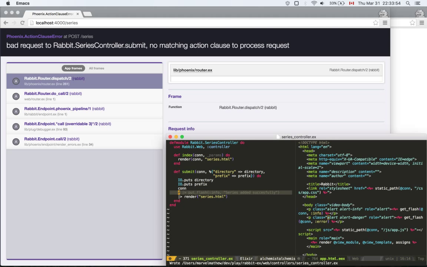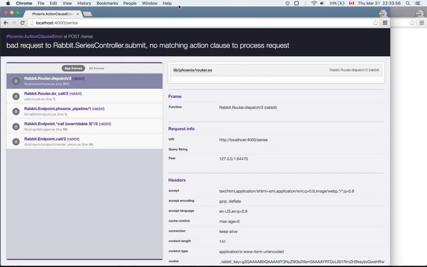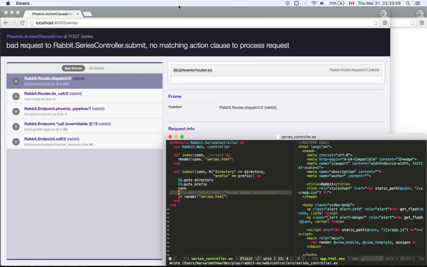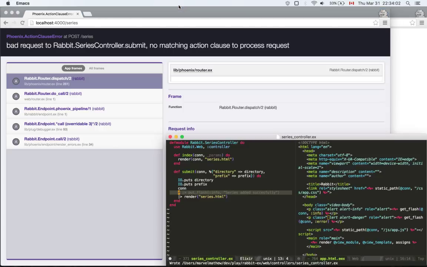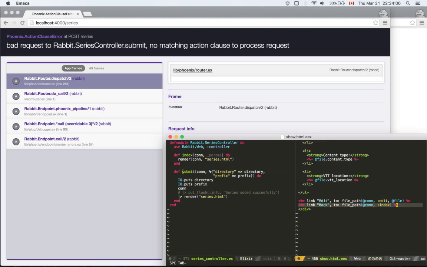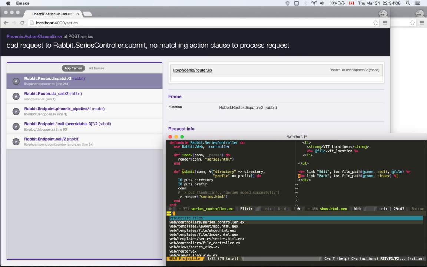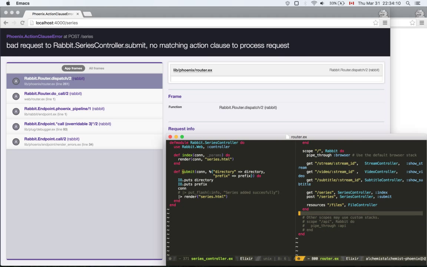How about we get rid of that and try refreshing? Nothing. .submit, that's what we did. That's what I did though. It's very odd. Clearly I'm not understanding.